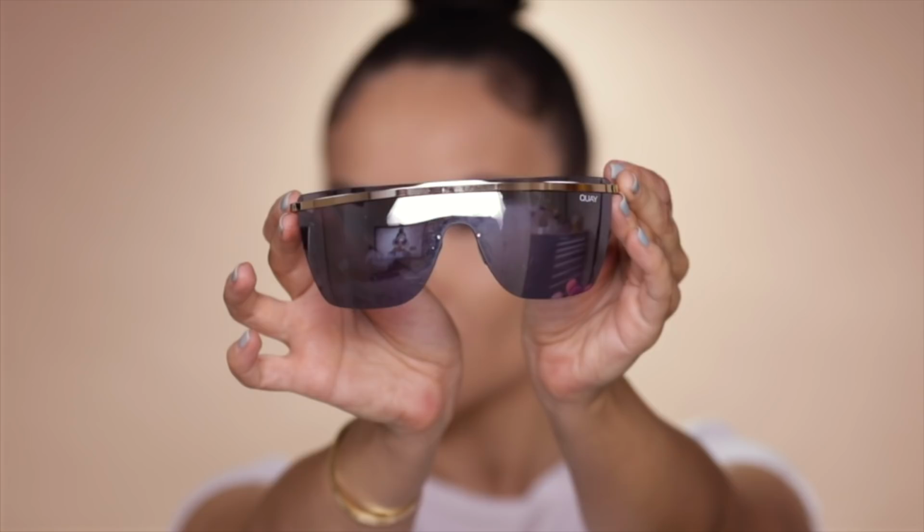Okay, next style that I am going to try is Get Right. Now this style is a shield type of sunny, and there are 3 colors in this particular style. So now the Get Right style is a glam curved shield type of sunny. It features a sleek gold metal bar cross and some luxe lens options. This style also does have an adjustable nose bridge, which is perfect for me, so I'm gonna take mine in so this sunny can sit a little bit higher.